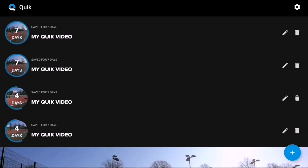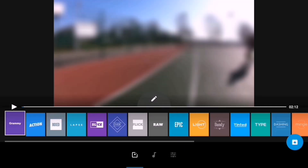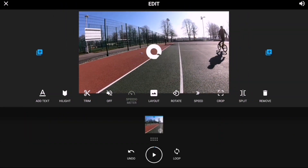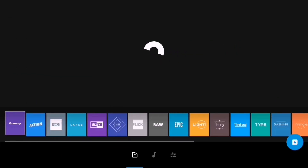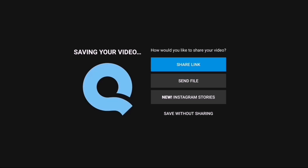So I've saved it now as a slow motion video. We can do the same in real speed — go back to the project, put it into regular speed. The preview is jittery as hell but it doesn't matter because now I can render it out again. Save without sharing — that's going to save it to the device. Now I'm going to have an edit at full speed, absolutely perfect: a full speed 16-second clip and a 2 minute 12 second clip in slow motion. Then you can drag both of these into your Quick editor, splice them up, trim, do whatever you need to do. The preview is going to work perfectly — you've got a 1080p clip at 60 frames a second, in slow motion or at full speed.